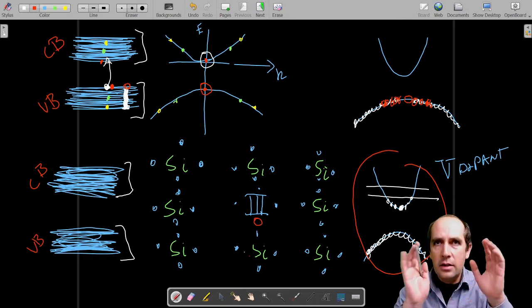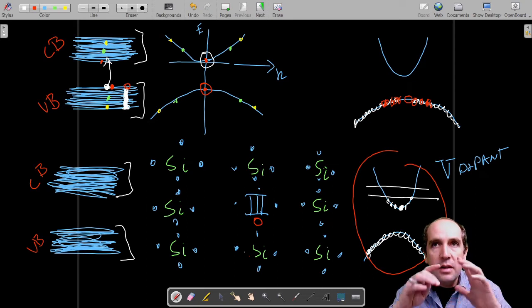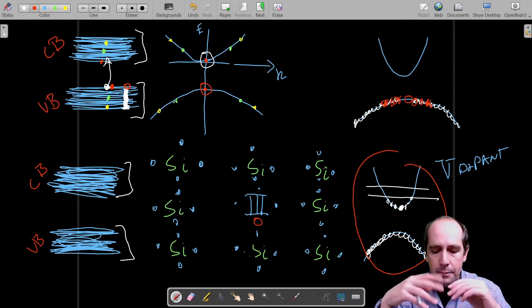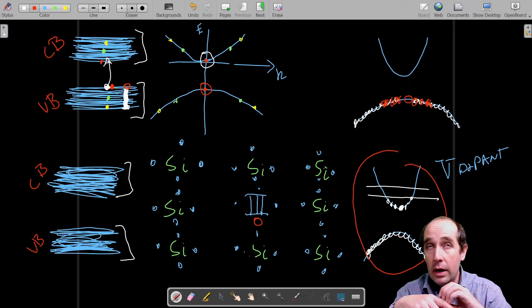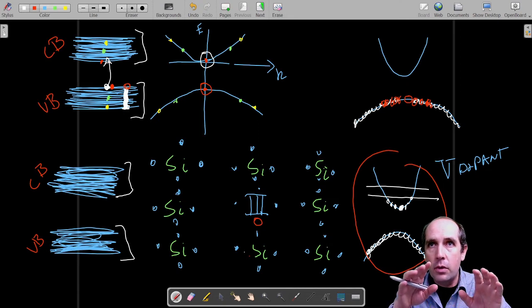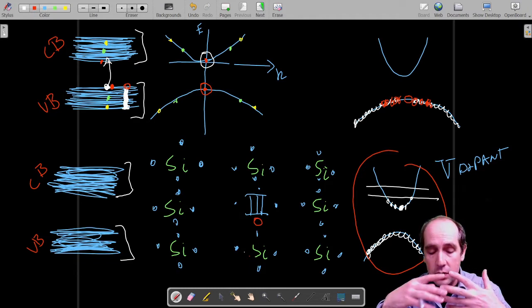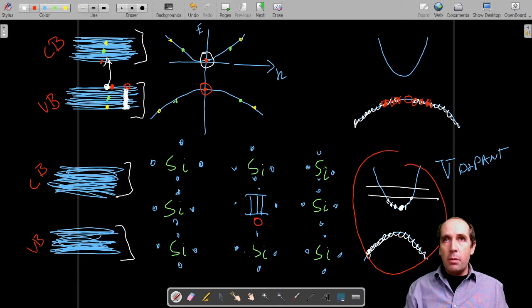It's something that is very important to bear in mind: these materials are still electrically neutral. The fact that they can conduct is because they have either occupied or unoccupied states in a single band. However, they are electrically neutral in the sense that group 3 or group 5 atoms will contribute the same number of protons as electrons. So they will not be charged materials. They will be materials that are electrically neutral in terms of charge, but that will have these properties.